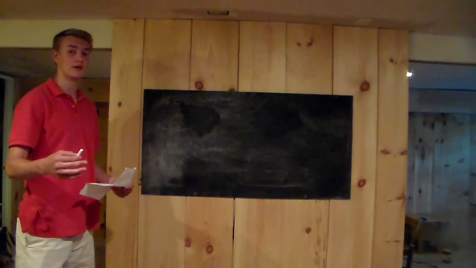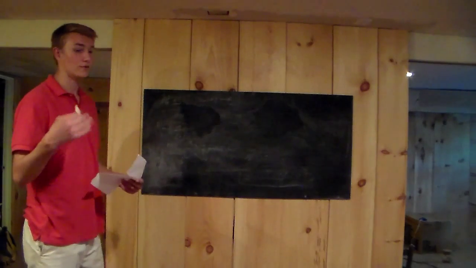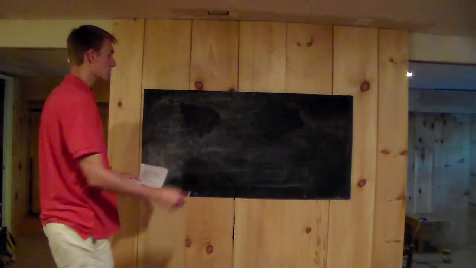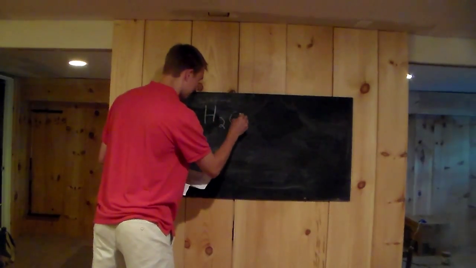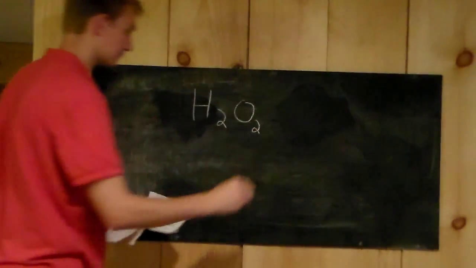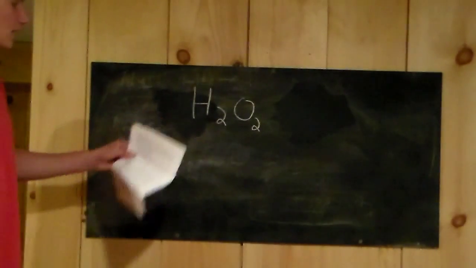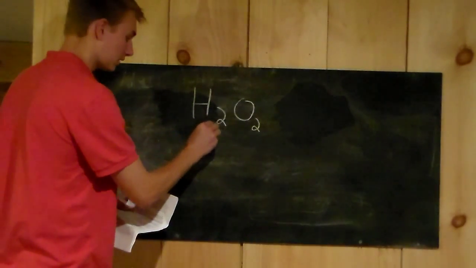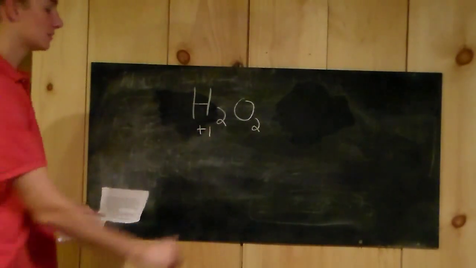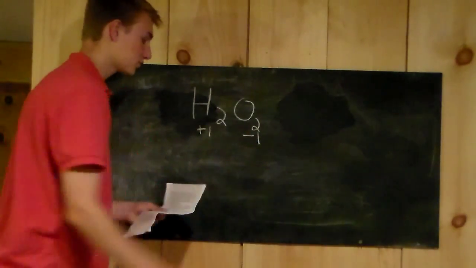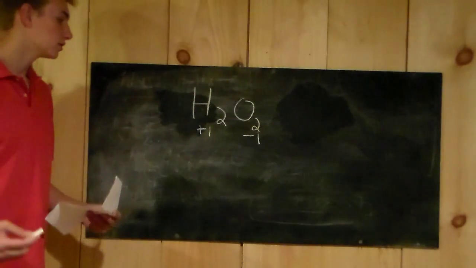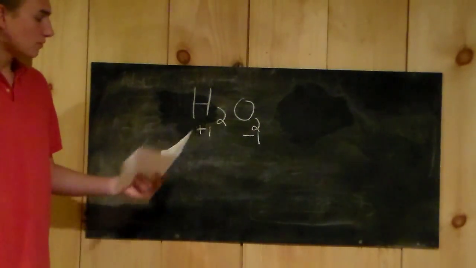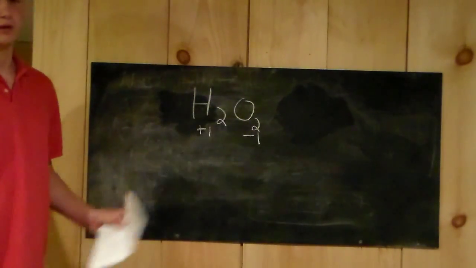Okay, now one more exception with oxygen that I know for a fact was on one of our tests was hydrogen peroxide. In this case, H is +1, so O can't be -2, it has to be -1. This is also a very common exception that they like to test a lot on to try to trick the students. So make sure you know this exception as well, and you should be fine.